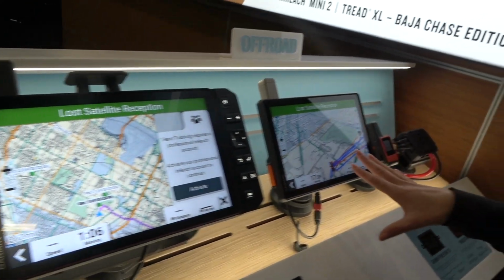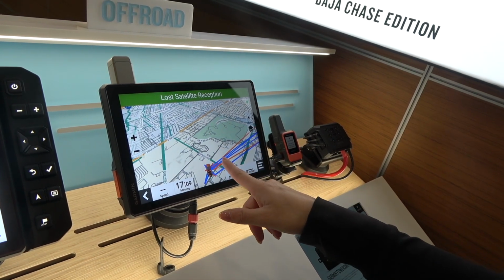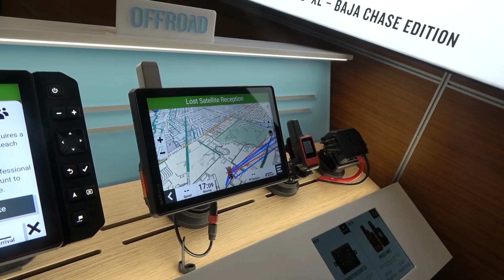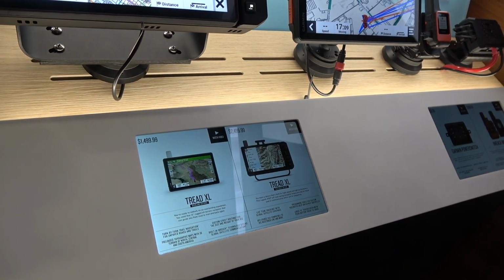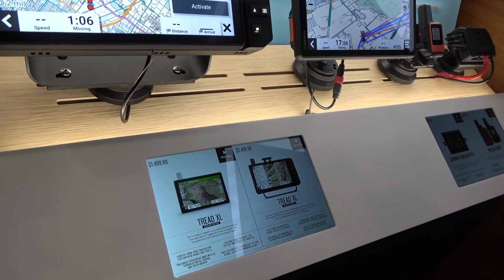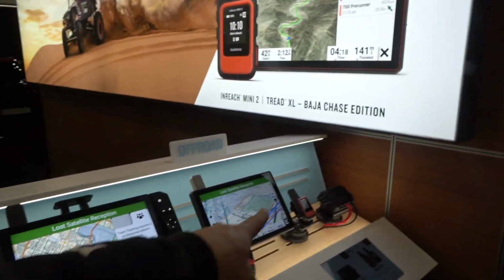And then same thing over here. So this is just showing some tracking right here, but also you can have both city maps, and then we can swap over to off-road maps as well, which you can see in some of these photos what that looks like. So we have topo active mapping on here with terrains of North, Central, and South America already preloaded, and then turn-by-turn directions even for trail and unpaved roads as well. So nice. Even if you want to make a direct route that's off-road, you can do that as well with directions. Cool. And then what are we looking at over there?